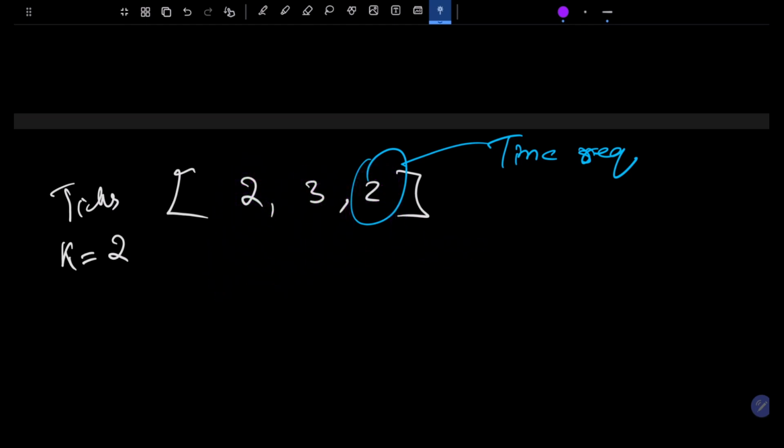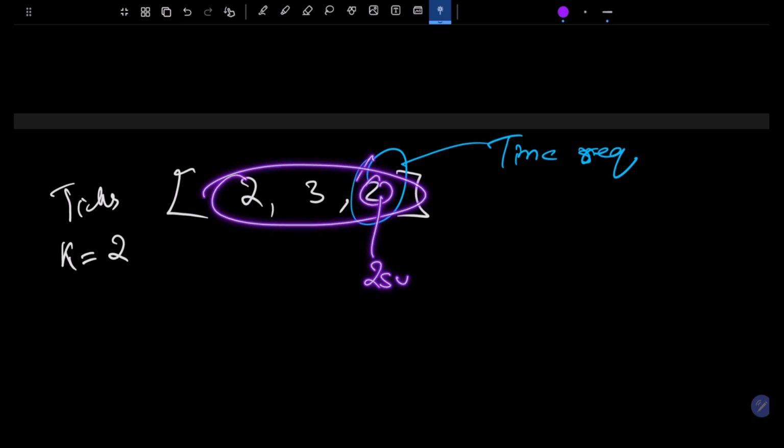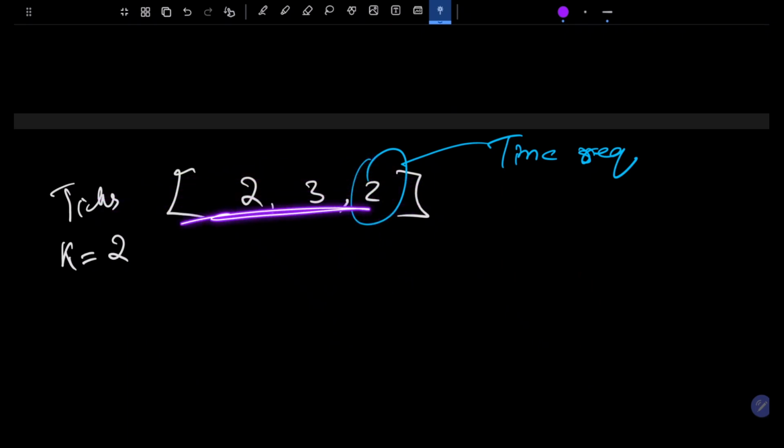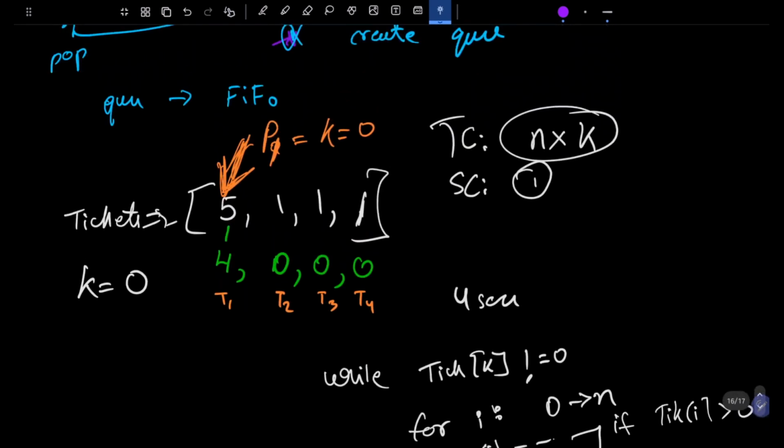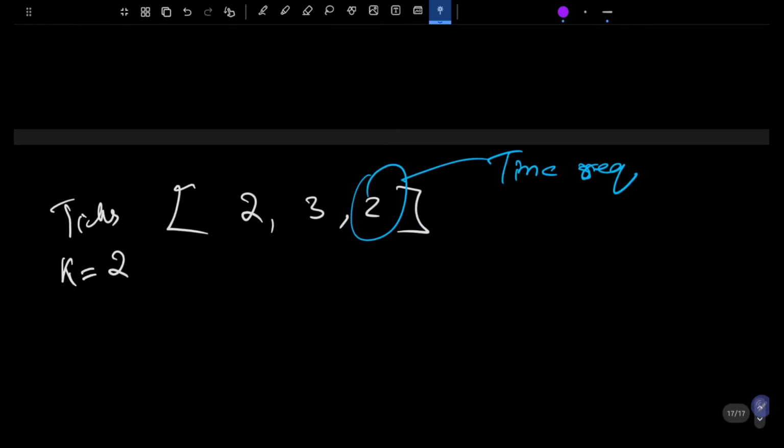So what I need to say is, how many tickets do I need to buy? If this person requires two tickets, the person coming before this should also buy two tickets at a time. If you see here, this person required one ticket. We are just taking one, again taking one, taking one. So we are taking one ticket at a time. Similarly, we are doing the same.